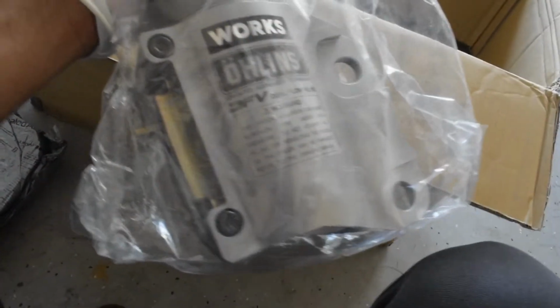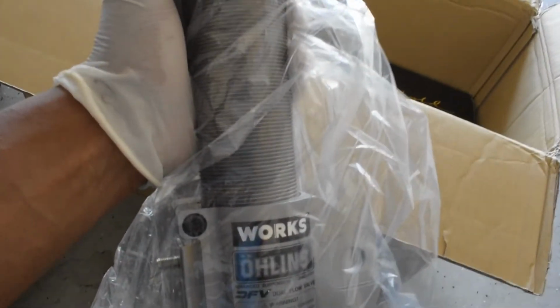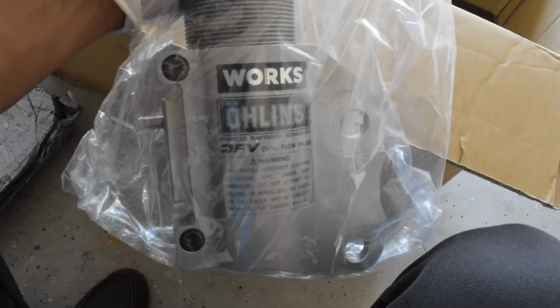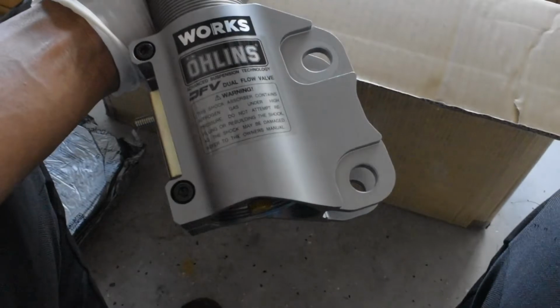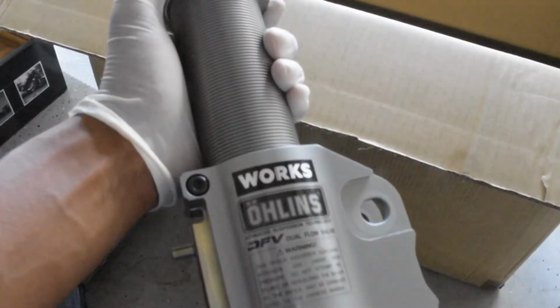On the front struts, these two Allen sections here, you loosen those up and you spin the body of this to raise and lower your ride height for your front shock absorbers. So of course this works in Ohlins on the front. Really nice quality. I almost want to take it out of the plastic. Let me do that for you actually. Yeah, out of the plastic, man, it is just really nice quality.